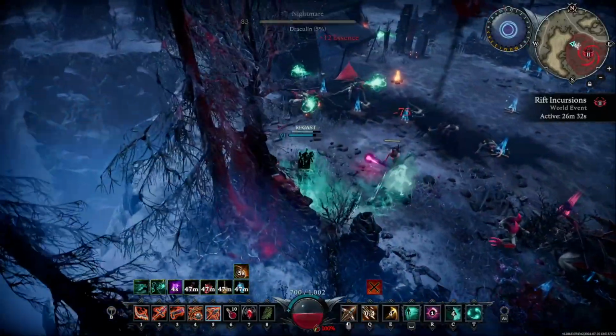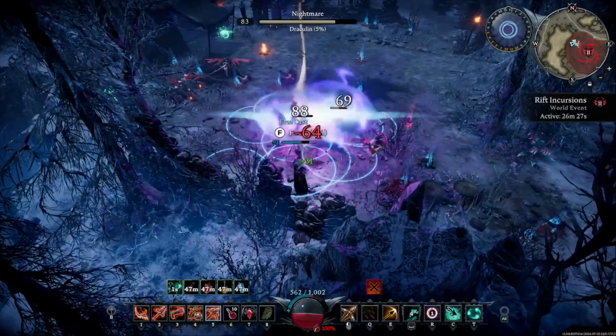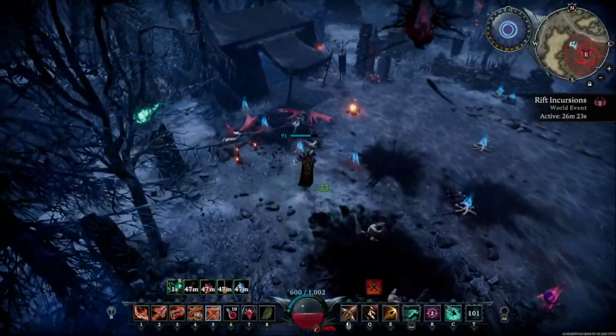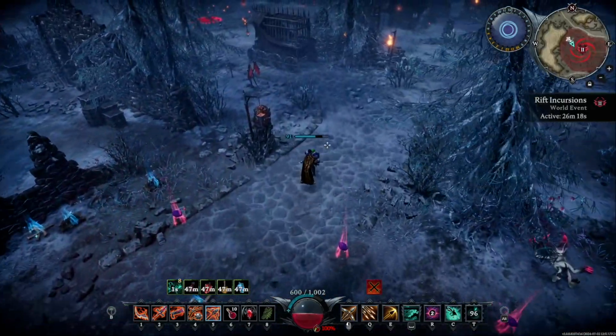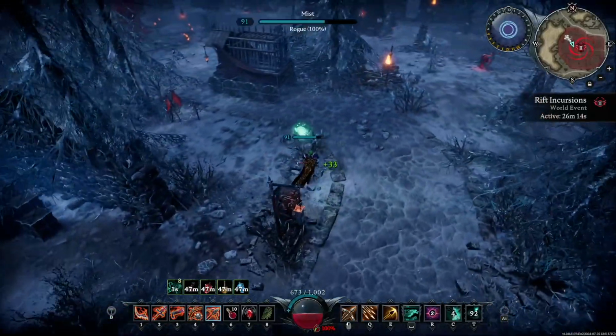Second, use Veil of Illusion wisely. Veil of Illusion is more than just a mobility tool. Use it to dive into battle, kill from the orbs created by Mosquito, and then reposition yourself for your next attack. Timing this ability correctly will help you stay out of danger while dealing consistent damage.